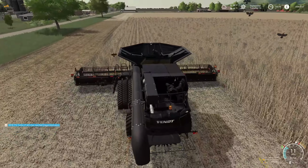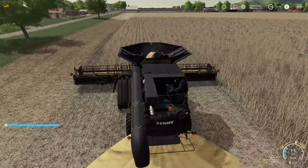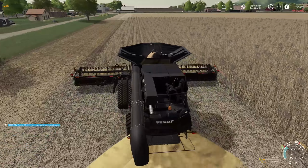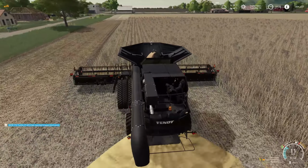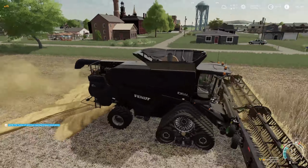I do see Frank is done down there, so I'm going to let him just sit down there and take a break. Actually, he took a long break. I've been doing a lot of small fields before I started recording here. So he's doing field 16. I'll probably bring up field number 29, which is up kind of behind us in that general direction over there. That's the one with the oil drill in it.